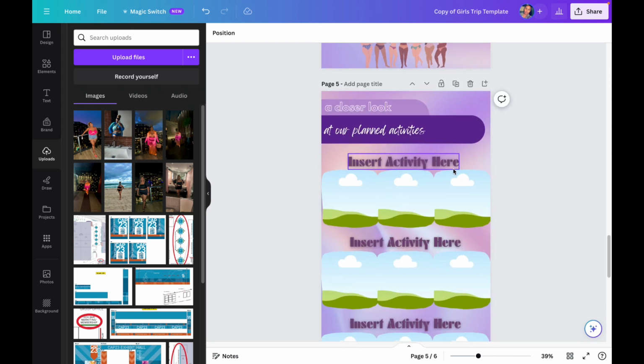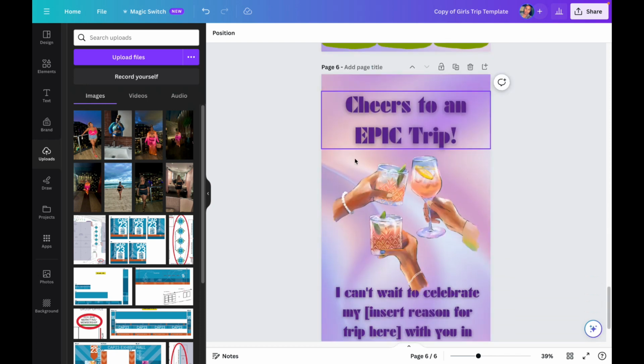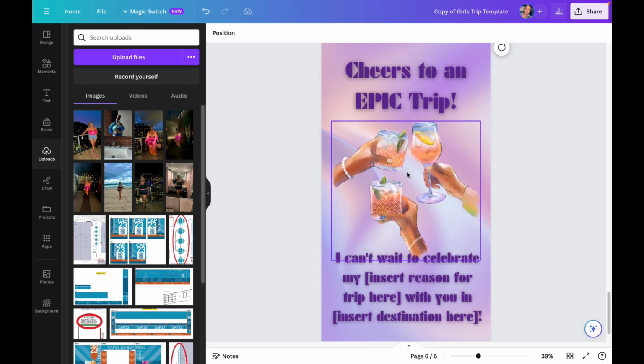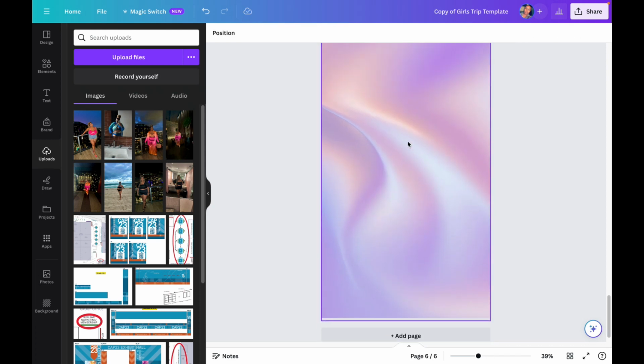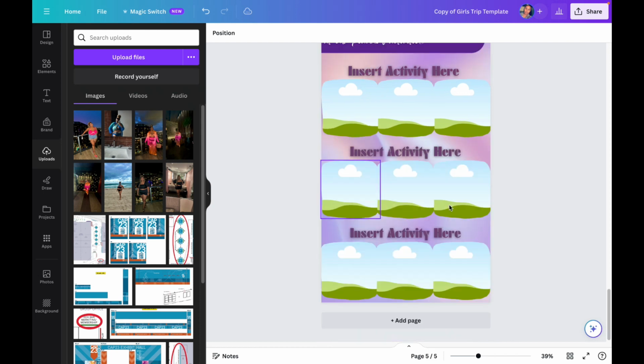All right. So these are activities. If you want to put the excursions that you're going to have planned, you can put pictures of the excursions here. You can put the name here. And like I showed you guys how to add the link into it with the hotel page, you'll do that the same way there. And then this is just a cheers page, just saying I look forward to seeing you for the trip. If you don't want to do this, you can delete this page, or you can simply highlight everything, delete it, and you can do whatever you want to do on there. If you don't want to have that page at all, just completely delete it.